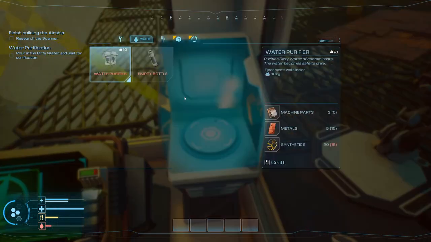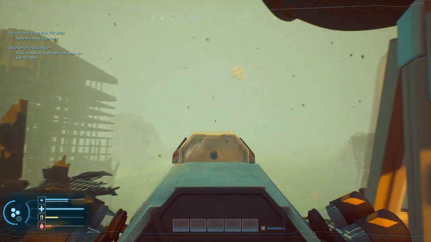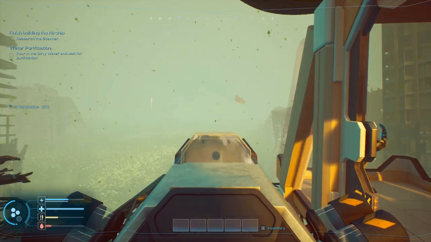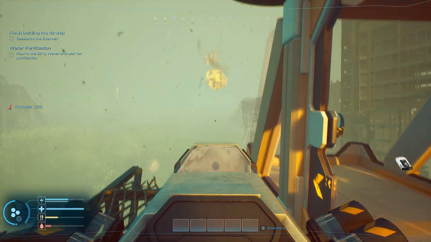Print another bottle, so I've got something to pour it into. You take 25. Wow. So these are just floating around in the air. What incredible updrafts around here. There we go.